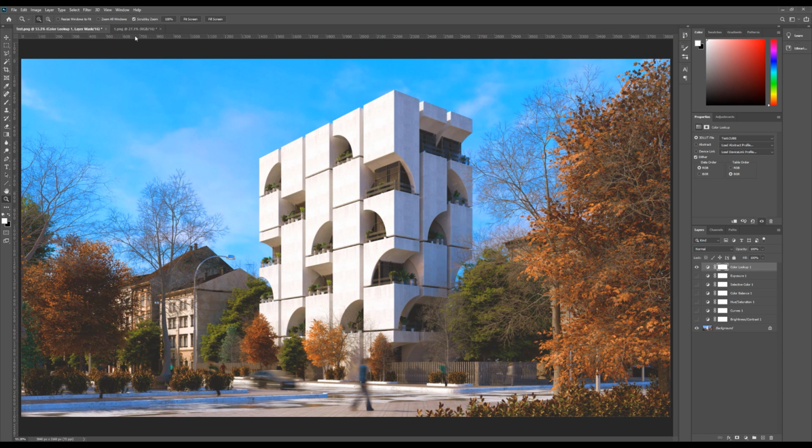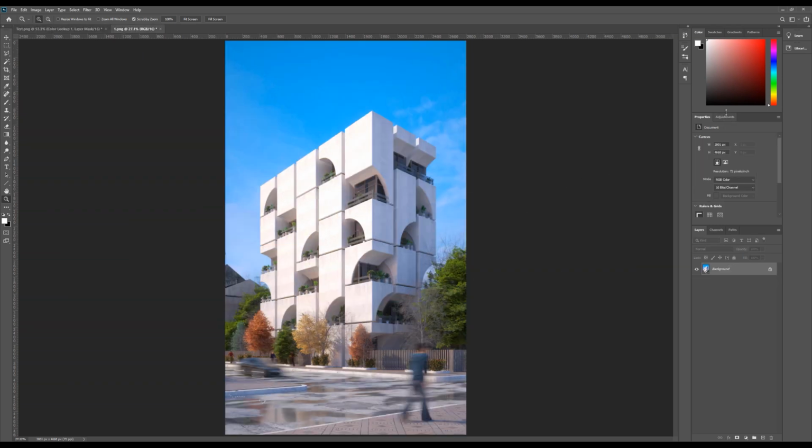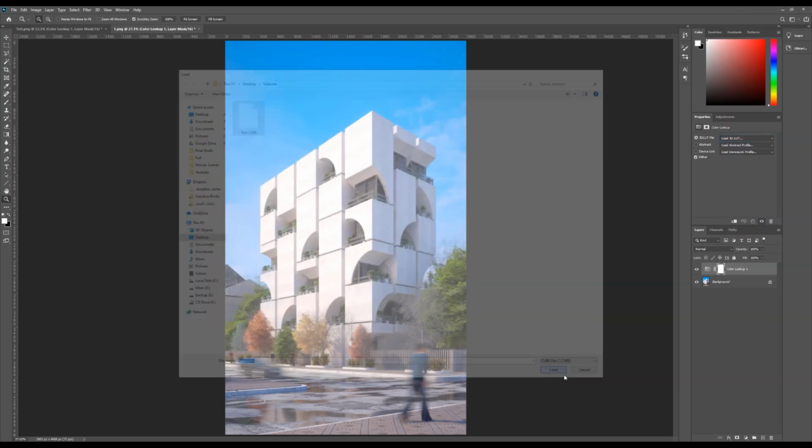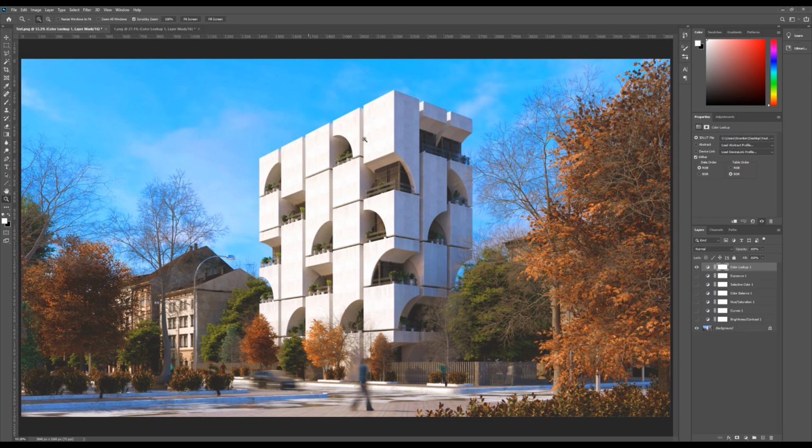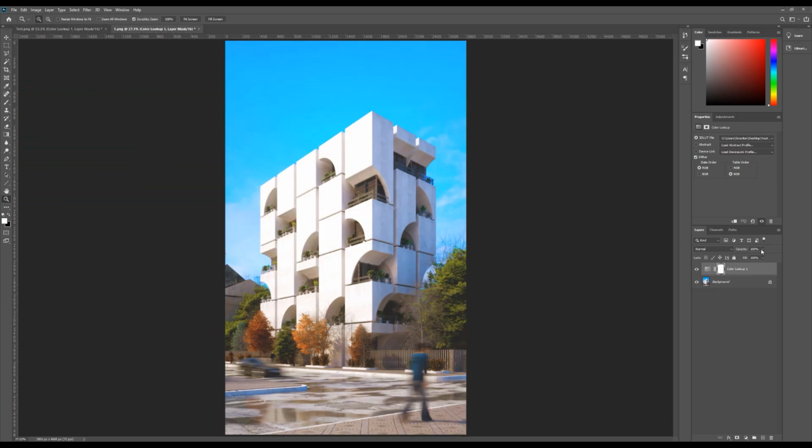Now let's load our LUT file to this image. So go to adjustment and choose color lookup, and you can directly load our LUT to this image. So we get immediately the same effect or the same adjustment we have done to this image. Of course, you can play with the opacity if you find it a little bit strong, and you can add adjustment layers above the LUT file. So you can add brightness and contrast, or maybe an exposure and turn down the exposure a little bit. But of course, by that you have already saved a lot of time by using a LUT file.